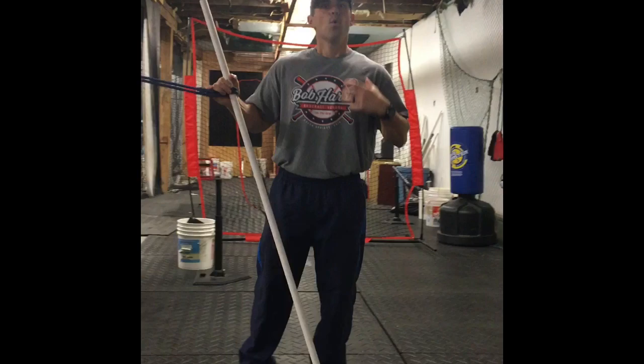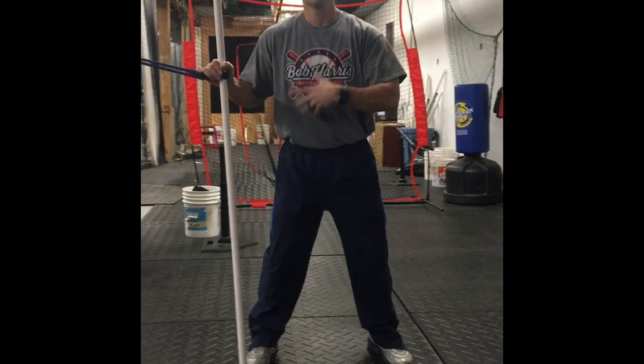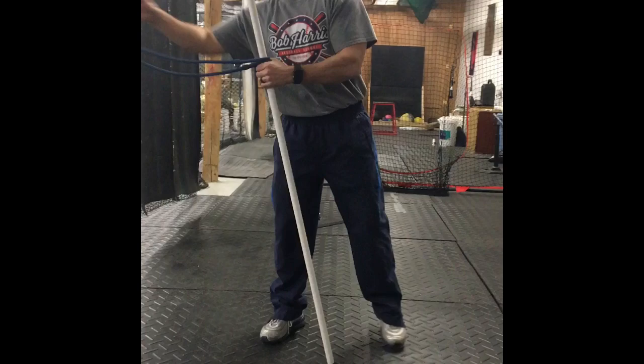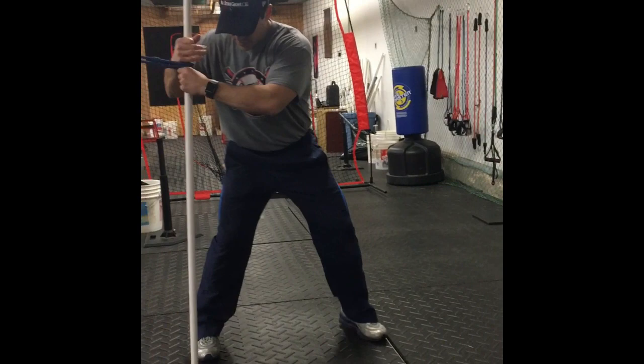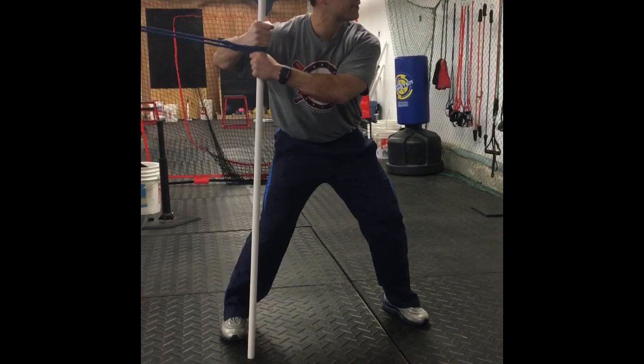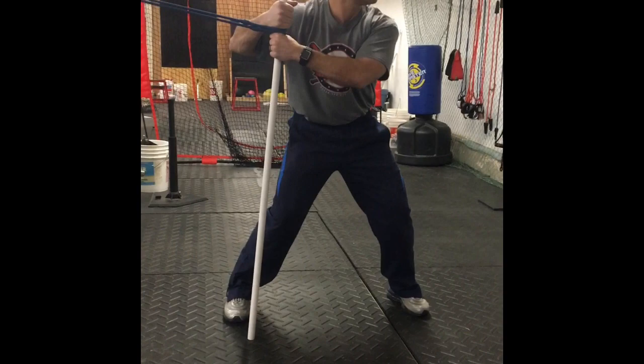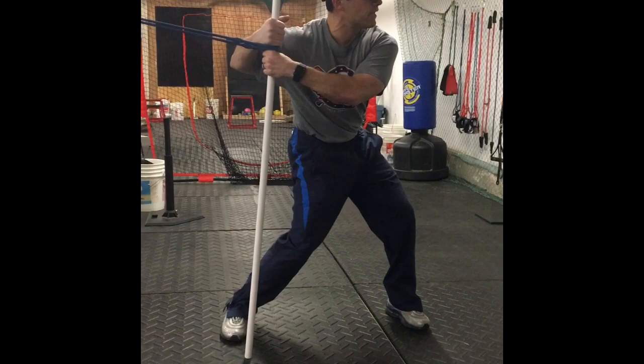Now we've got some pelvic stability and we're progressing out. This next one will help us hold that pelvic tilt and feel resistance in our pelvic turn. We're going to use J bands or any kind of bands to provide resistance pulling away from us — back towards the catcher, with the pitcher over here. Stick the band down, walk it out, use that stick in the ground. Always cue pelvic tilt first, then rotate. This is really nice because it keeps me from wanting to move my shoulders — I'm letting the resistance push my upper body back, which allows me to pull my front shoulder in, pelvic tilt, and turn.